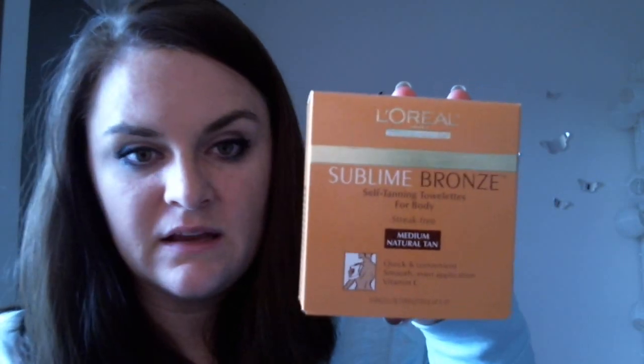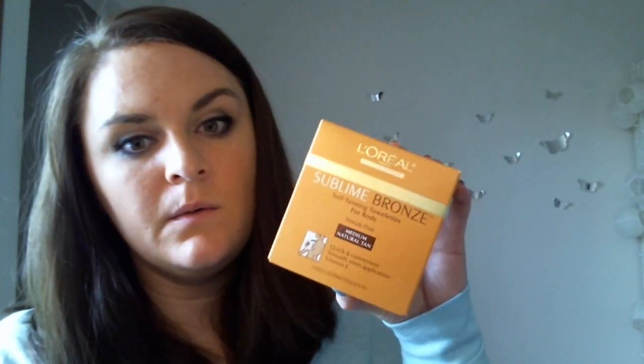Since I stopped getting the Kate Somerville ones, I decided to try the L'Oreal Sublime Bronze towelettes. Pretty much the only things similar to the Kate Somerville ones are that it's a towelette and yes, it will tan you. Otherwise, it takes so much longer for these to dry on my skin after I apply the product all over, they have much more of a self-tan smell, and the color didn't seem as natural to me. It's a decent product, but I prefer the spray version of this from L'Oreal. I do think it's great that they offer the towelettes because it's a great way to get your back — you can do that thing with the towelette and get all over your back, which I think is easier than trying to spray and hope I didn't spray mostly in one area.